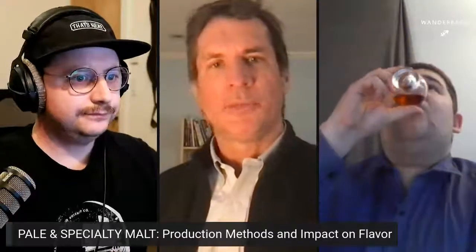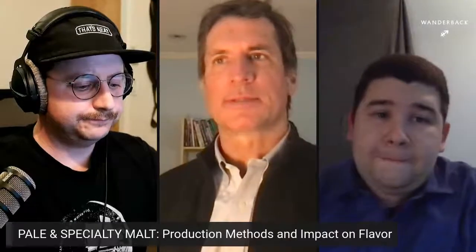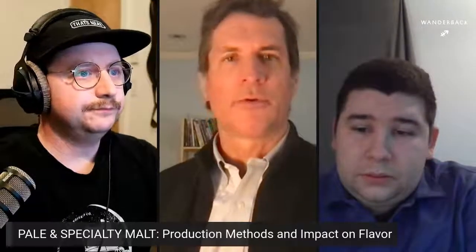when you steep this raw grain, you basically soak it in water. What happens is it starts to think it's going to grow into another barley plant, so you get a release of enzymes, production of enzymes. And you start to grow what's called a chit. It's basically a rootlet. Then you can take that grain, which has a small green shoot growing out of it, and dry it in a large kiln to bring the moisture content from about 40-45%, let's say 50%, down to 4-5%. And that's what you would use as a pale malt.